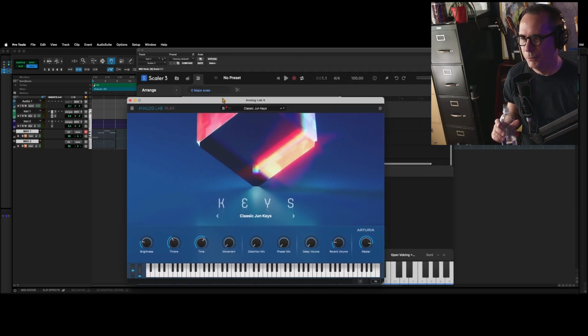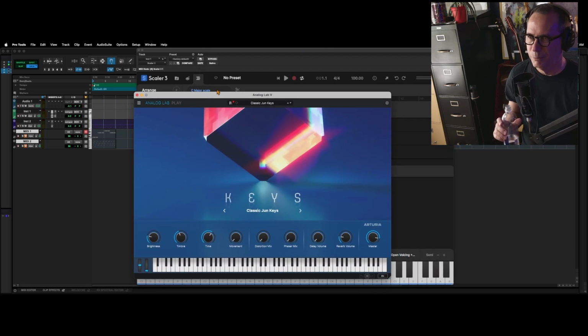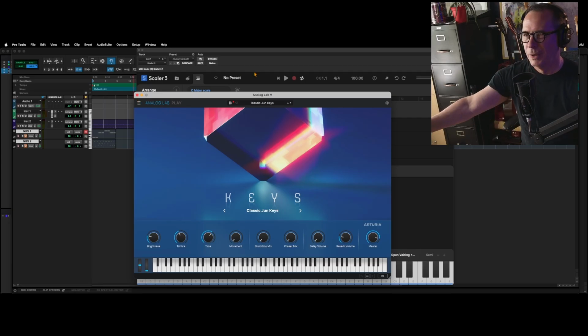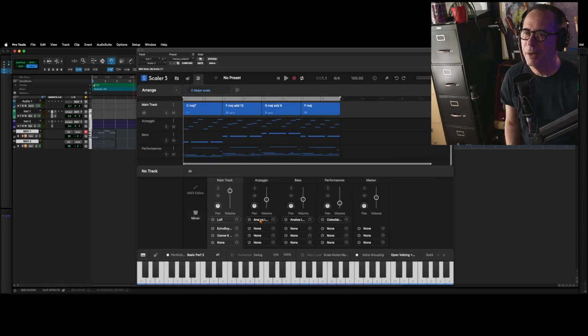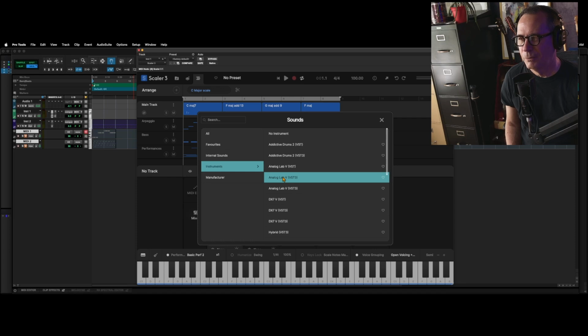So once you load up something like Analog Lab, boom, you can poke through your sounds and find something you like. I think I just lost what I had. I don't remember what I had. Let's see. Does undo work? I don't think it worked. Analog Lab. Let's see. Because this is already selected, it won't let me select it. So you can see there's some quirks. Come on. I'm double clicking on you. Oh boy.